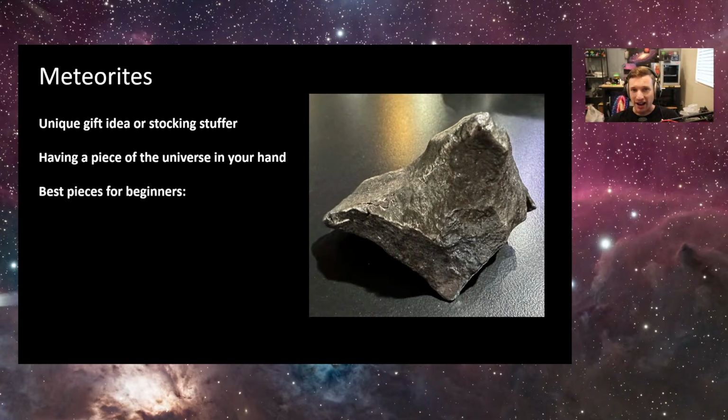Now, there's a lot of different pieces of meteorite on the market. The first thing I would say, and we did a whole episode on this, is before you go buy something, make sure you're getting it from a legit source. There's a couple places on eBay that I could recommend, but ultimately I would stick with people that come recommended. Some of them that I would recommend that I've done business with is Aerolite Meteorites. They're out of Tucson. I'll pull them up.